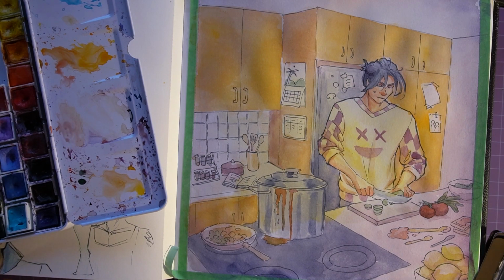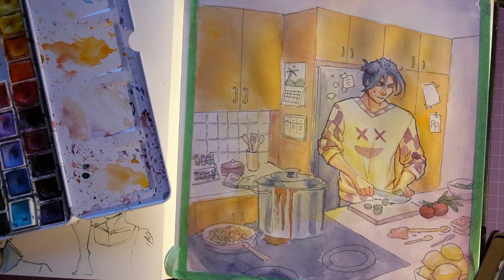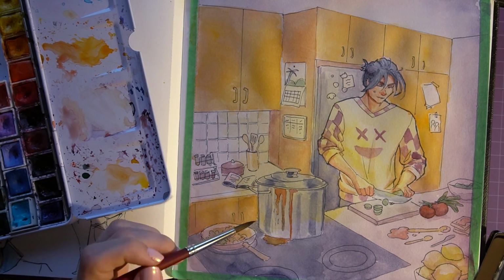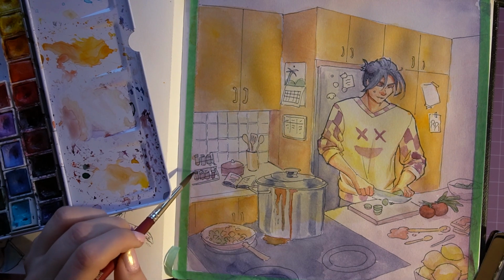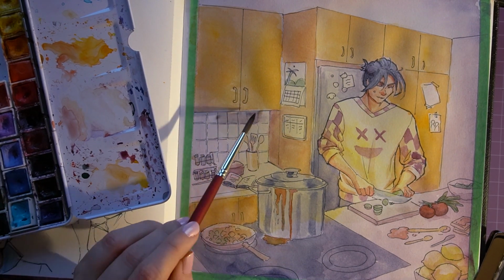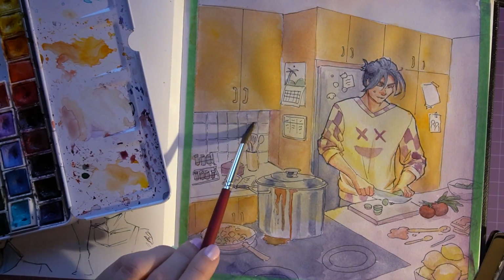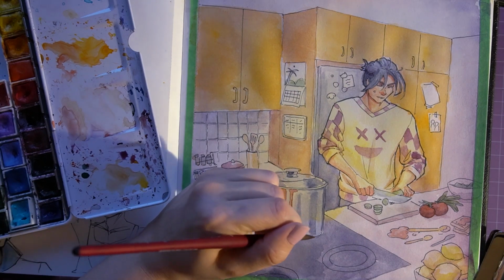I also will say that the paper itself feels a lot softer than most mixed media papers, and it still has tooth to it, but it's not too intense tooth either, so it's kind of just the right amount. I wouldn't call it like a hot press, and I wouldn't really call it like a very rough cold press, sort of almost in between, which is the type of paper I most enjoy working with, just because then you can use felt tip pens on it very well. I feel like alcohol markers work a little bit better on it as well.